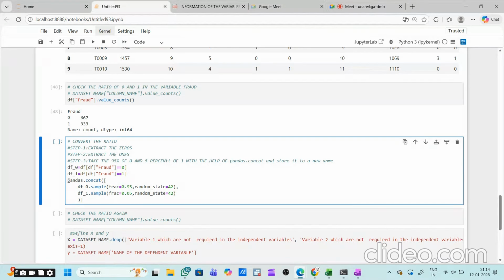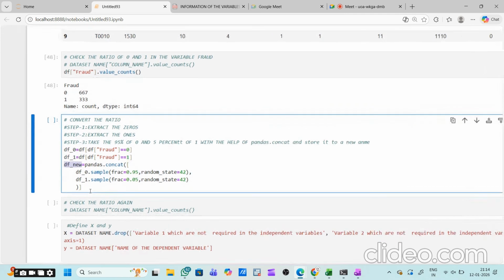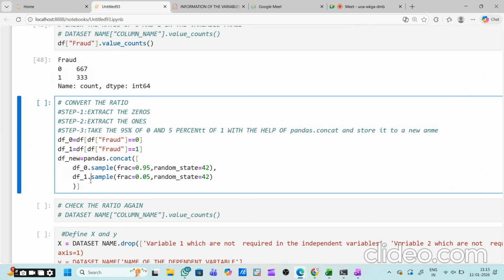Not yet, right? So what can I do to store it? I can write df_new, which is a new name for our data, equals to. So now this entire code, that is pandas concat, whatever function it is doing, it is just taking 95% zeros and 5% ones. All of this is now stored in this df_new name. Clear?